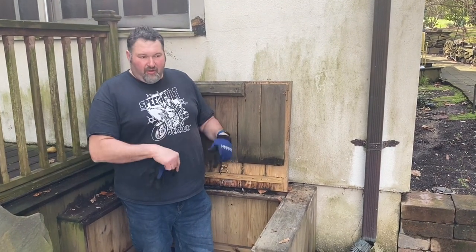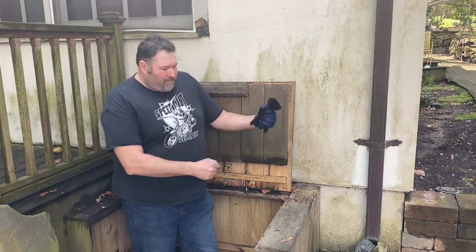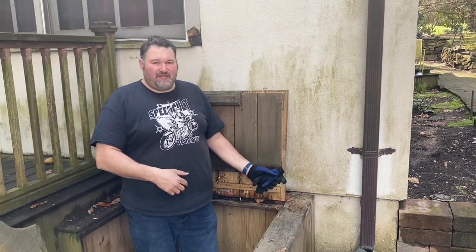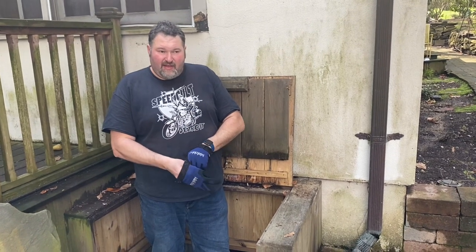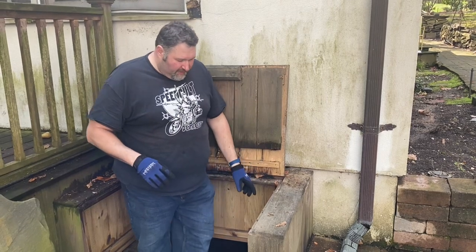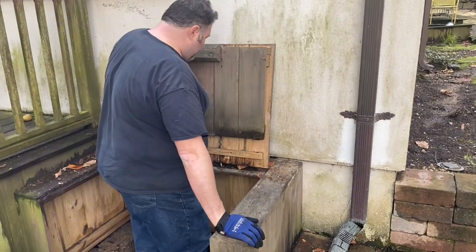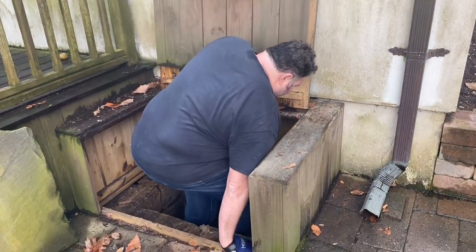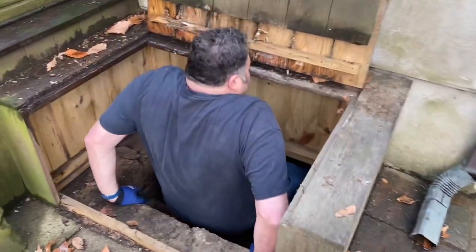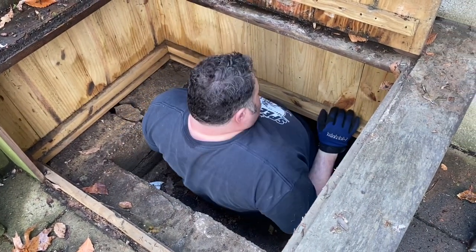So in order to get all these parts down here by myself in my 20s, I used to have to come out here with a broom, and I would push the bush to one side with the broom, hold it open like that, and then carry things in here like rear ends and seats. And I mean, there used to be a lot of stuff down here. I'm glad I gave some of it away. Then my parents had this patio built, and they took the bush out, and they built this box to hide the creepy door, because nobody likes a horror show in their neighborhood. But getting in here, once you're in, it's nice, but getting in here is a bit of a predicament.